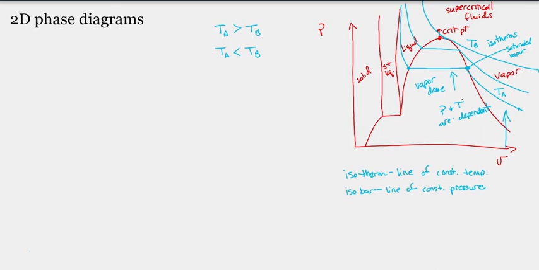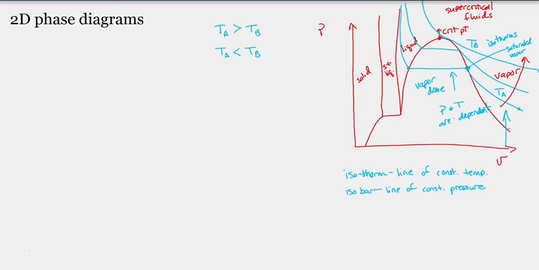So last time I labeled two isotherms, those are lines of constant temperature, as TB and TA. And our question to you was, which temperature is higher? If we were to label this arrow as being the direction, in this direction, what is happening to temperature? Is the temperature increasing or is the temperature decreasing? You could use anything that works for you in terms of understanding these state diagrams.